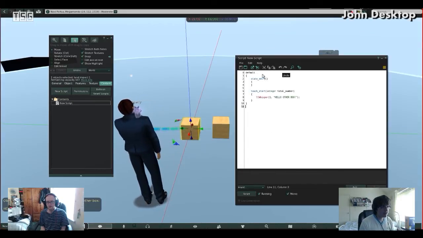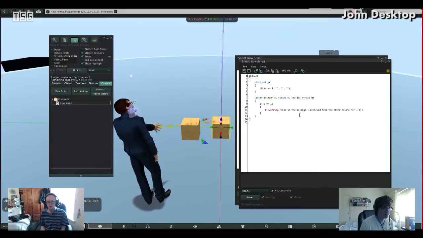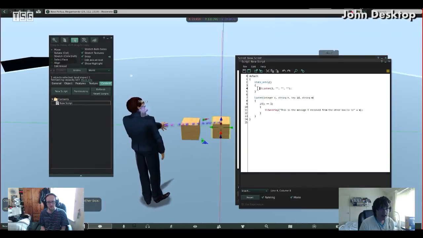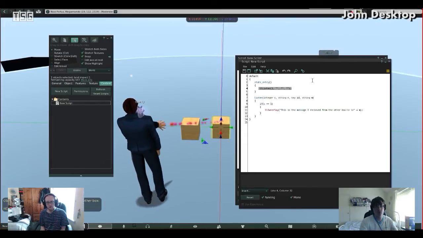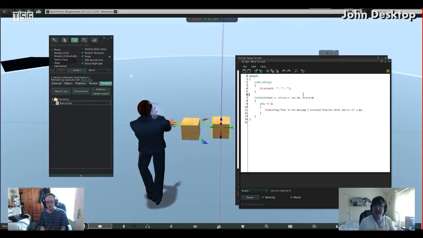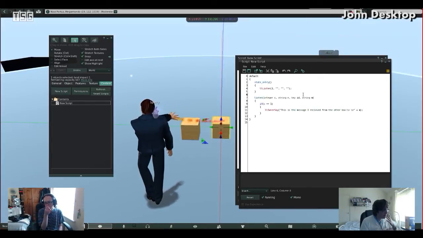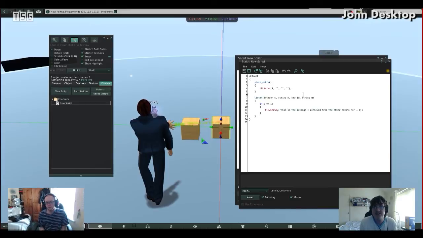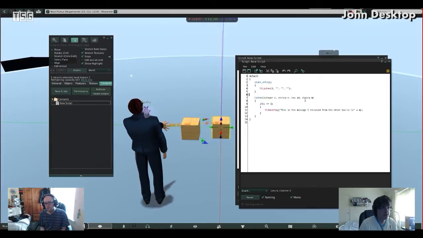Now, there is a memory issue here. What memory issue? LL Listen will constantly listen for messages on channel 1. But technically, you don't want it to be constantly listening sometimes, because the more it listens, I think it says on the wiki, the more lag it could cause. Like if you had loads of listeners everywhere, they can slow the server down a bit, which is expected. It's like using up resources, isn't it?